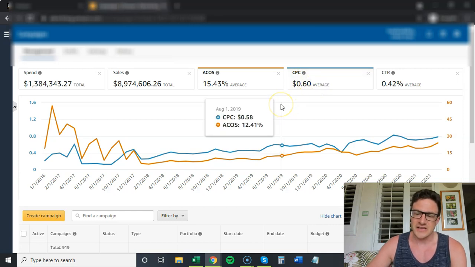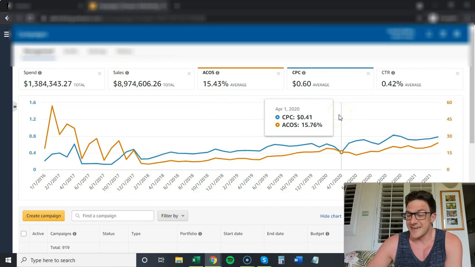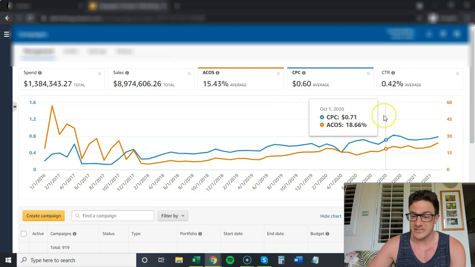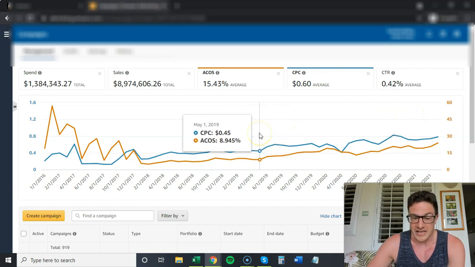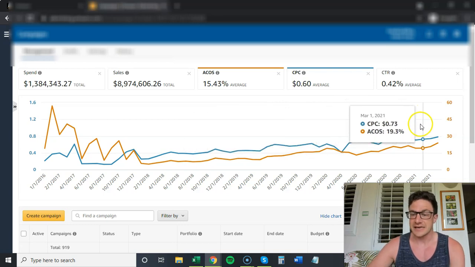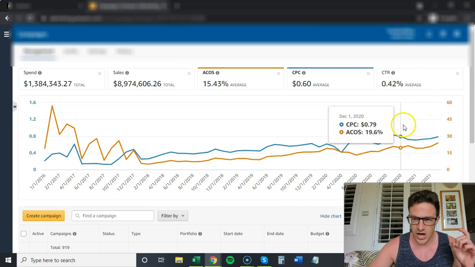And look at this, and they keep saying, you know, can we get our ACoS back down? And I'm like, honestly, we can't. We can't, because you need to keep paying to play. And if you want to keep your bestseller tag, you're going to have to pay more cost per click. So a year ago, it was 45 cents. Now it's 75 cents. That's a huge jump in cost per click.